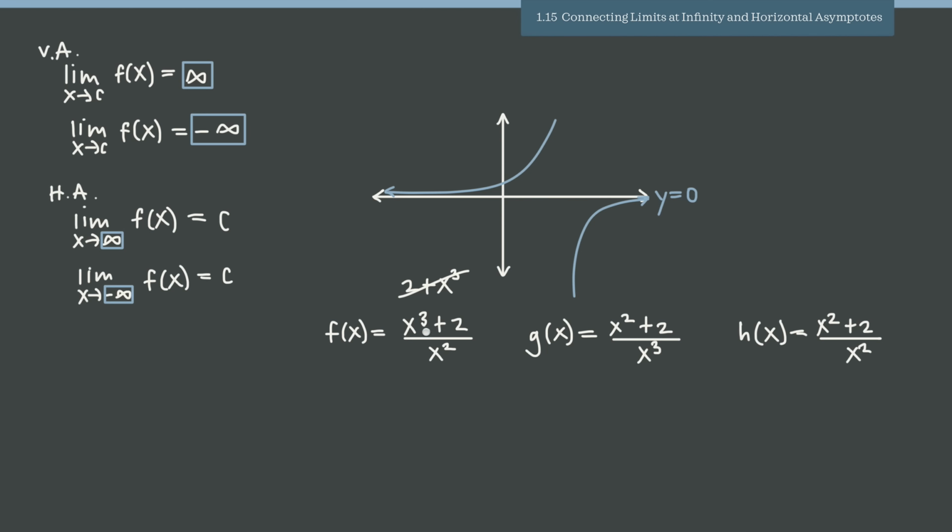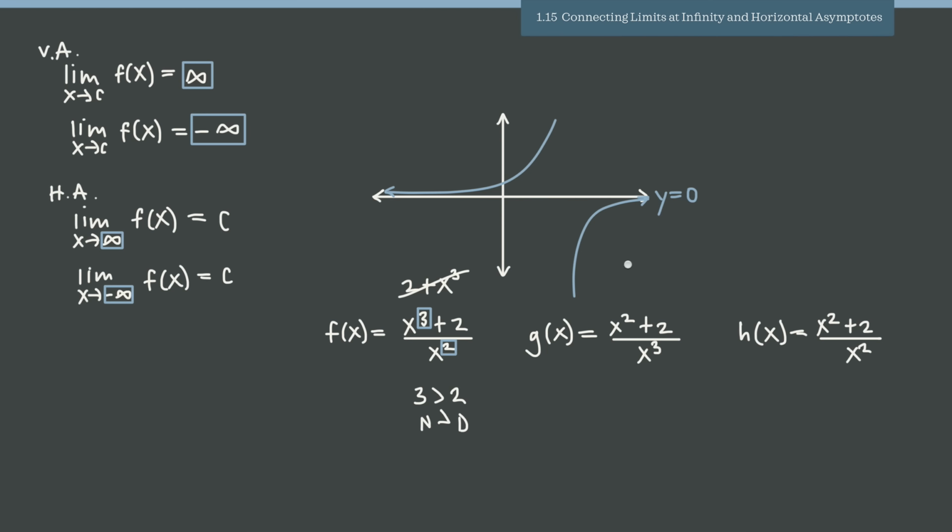Okay, so we're looking at the highest degree term and comparing it to the highest degree term in the denominator. And it's the degree of those leading terms that we want to look at. So in this case, we have 3 in the numerator and 2 in the denominator as the degree of our leading terms. So we would say 3 is greater than 2, or in our case, the numerator is greater than the denominator.